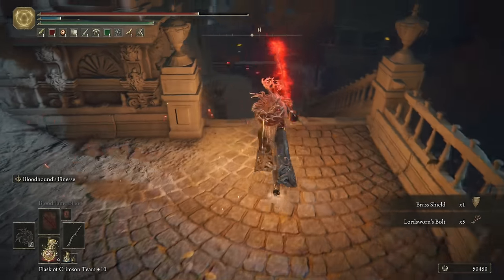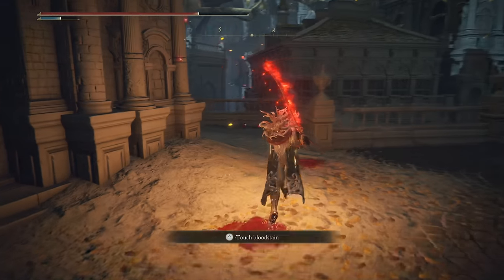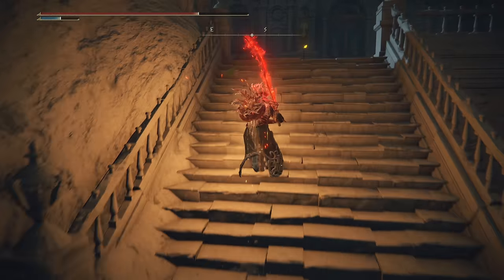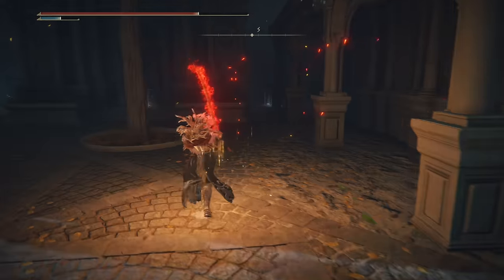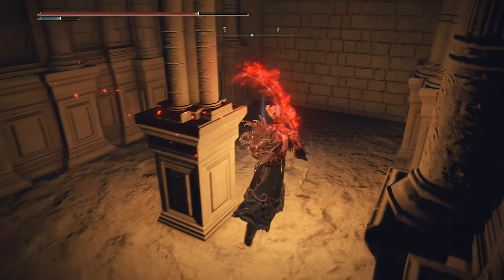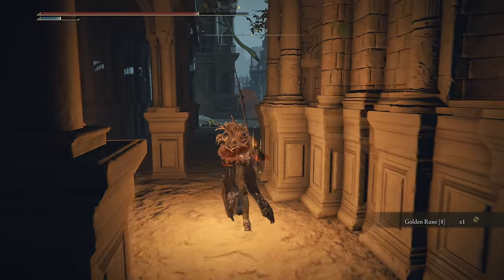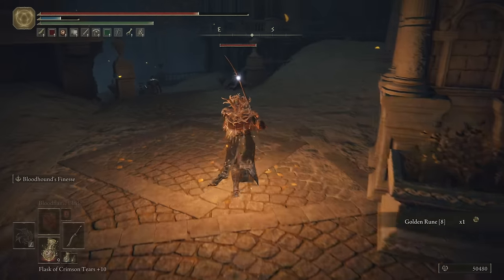So right down here is that gazebo that we jumped down from. As you can see, it's kind of like a circular path. So, just to pull it all together, I probably should rest and make it daytime, but capital's pretty easy to navigate at night. This golden rune 8, and then we're gonna go around this way, kind of southeast.